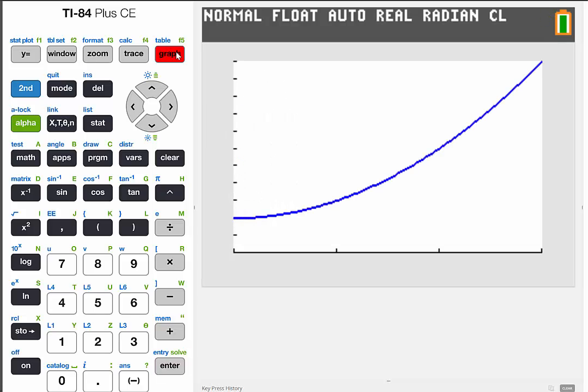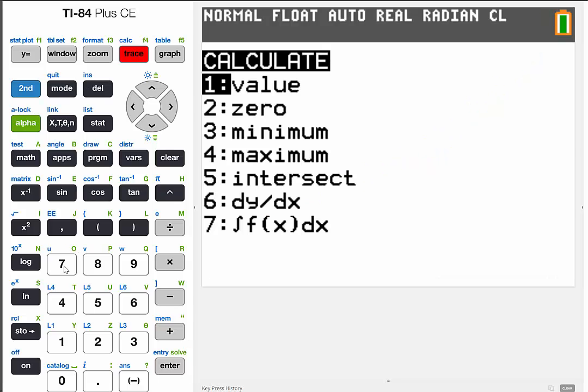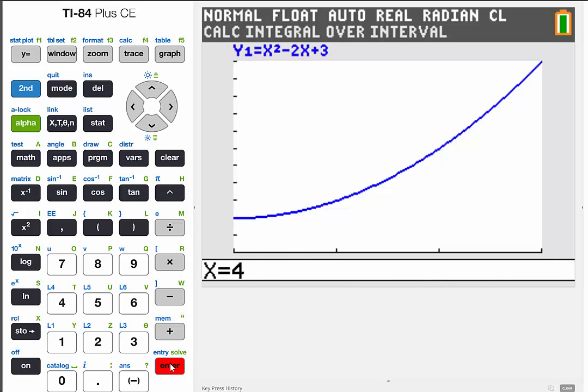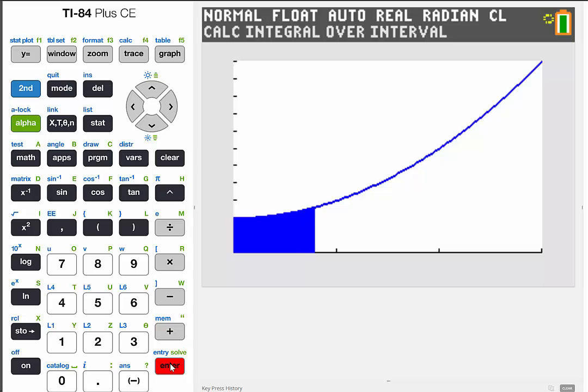Now I have a better picture of what the area looks like. So on my left bound I have x is equal to 1. On my right bound I have x is equal to 4, so I want all the area in between there. And this is a positive function, a non-negative function, so we really do get area in between the x-axis and the function itself. If we press the second key and the trace key and go into the calc menu, option 7 allows us to look at the numerical value of an integral. It asks for a lower limit, which is 1. It asks for an upper limit, which is 4. And then it will color in the area, and it will give us a value back.